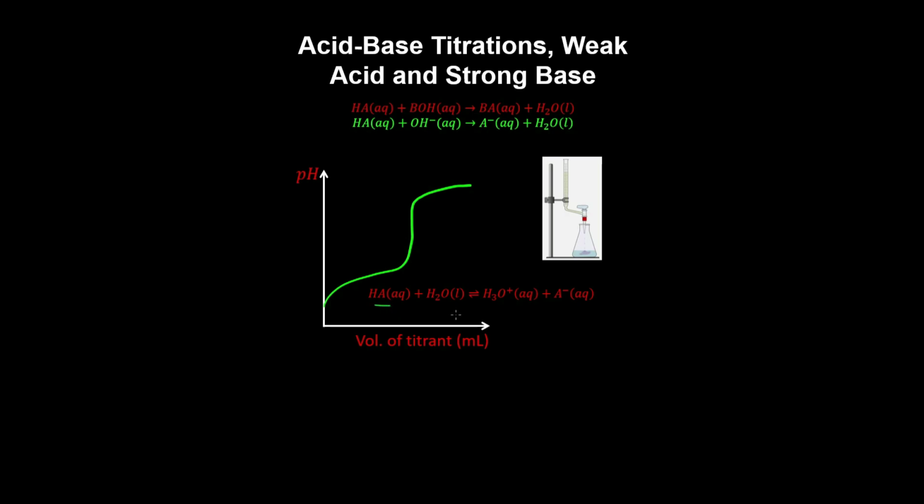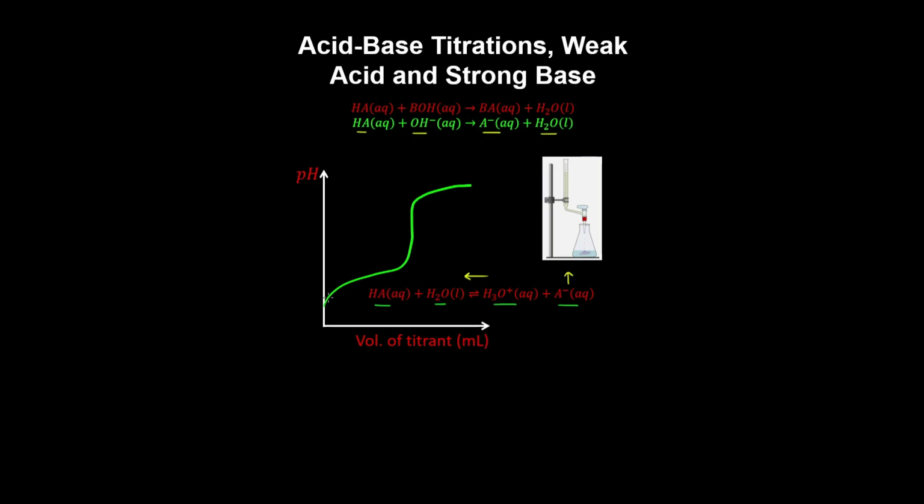We have a weak acid in an aqueous solution, and that reacts with water to produce hydronium and its conjugate base. So therefore this is a buffer solution. And now we titrate with a strong base, and that'll be neutralized by the acid to produce the conjugate base and water, and therefore the concentration of the conjugate base increases, and the buffer acts to shift the reaction to the left by Le Chatelier's principle and reacts with hydronium to produce more of the conjugate acid.